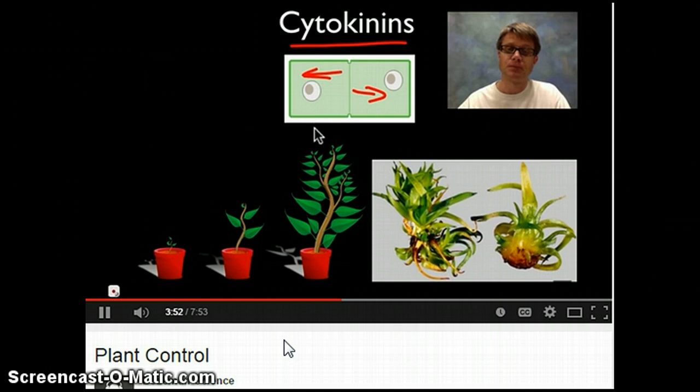And so when does this happen? Well, if you think about it, a plant is going to grow in two different directions. There's going to be a plant that's going to grow up like this, so this is going to be moving up. But there's also going to be lateral growth, so it's going to be movement in this direction. And so if we're moving in that direction, we can't just expand our cells. We're actually going to have to make new cells, and cytokinin is responsible for that.